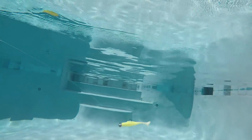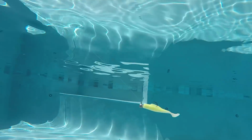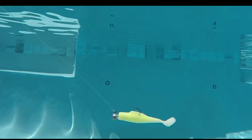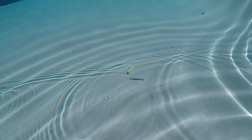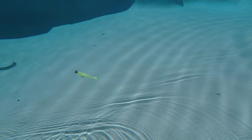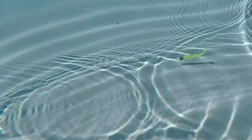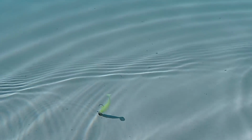Okay, I had high expectations with this lure, and it really, to be honest, exceeded them. Lots of excellent tail action on both the retrieve portion and the jig portion. And this bait floats, so actually when it's on the bottom, it's standing up with its tail dancing in the current.